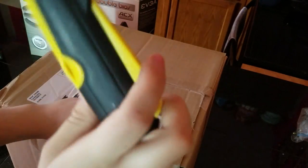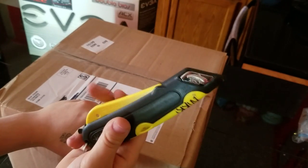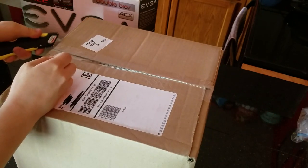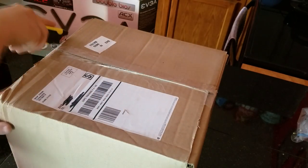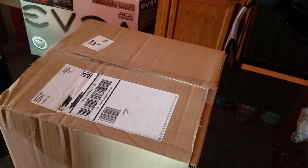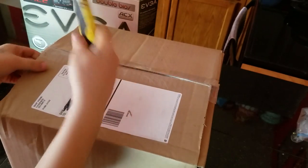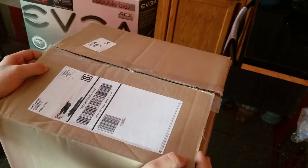So safety first, as you guys know, I work at Walmart. So I have one of their Walmart safety pocket knife things. So we're gonna just go ahead and open this real quick. Oh my God, I'm so nervous. I'm gonna actually turn this down to notch one so it's not out too far and kills my graphics card that's gonna be in here.